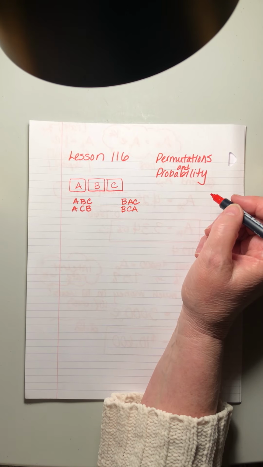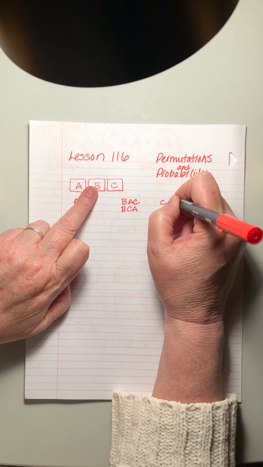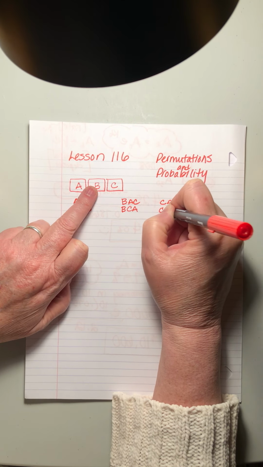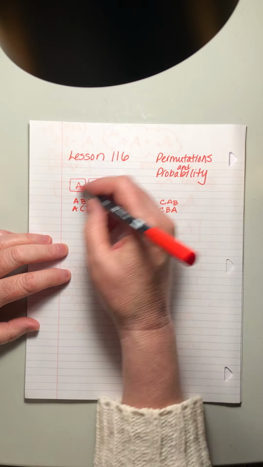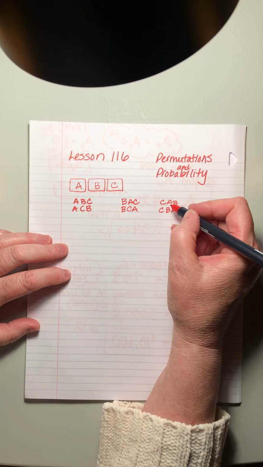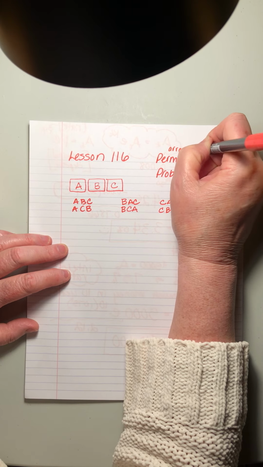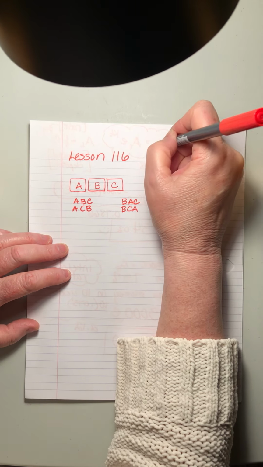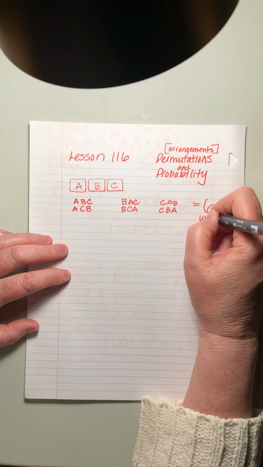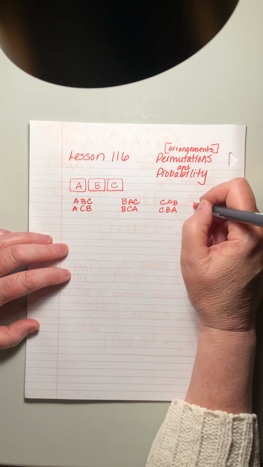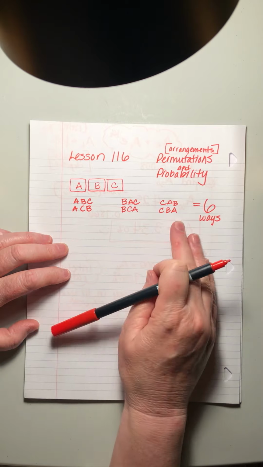Okay, and then we could also move C to the beginning of the line, and then do them alphabetically or reverse. But that's it, right? Those are the different permutations or arrangements. That's what that word means. That we can make with those three tiles. And so the answer would be there are six, I like to use the word ways, 6 ways those tiles can be arranged. Okay, that's cool. That makes sense. But we don't want to have to write them out every time.